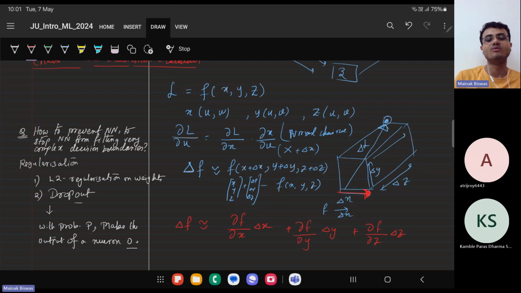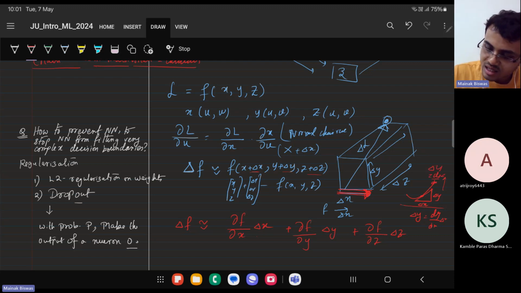We have written this in a univariate case. This is a multivariate case, since I'm writing delta x, delta y, delta z. Okay, so you see one thing. It is like taking the derivative along x and moving along delta x, right? That's how you would move around. How do you write delta y? You write dy/dx into delta x, right? You try to approximate a change in y with some delta x using the derivative value at that point. You try to move along the tangent, so you move delta y as dy/dx delta x.